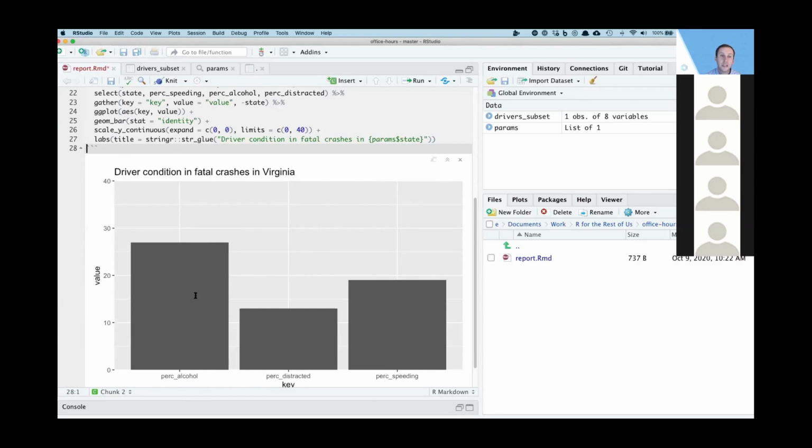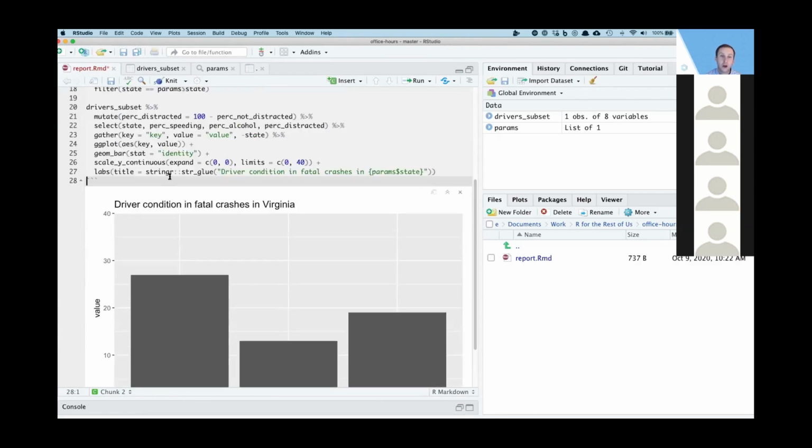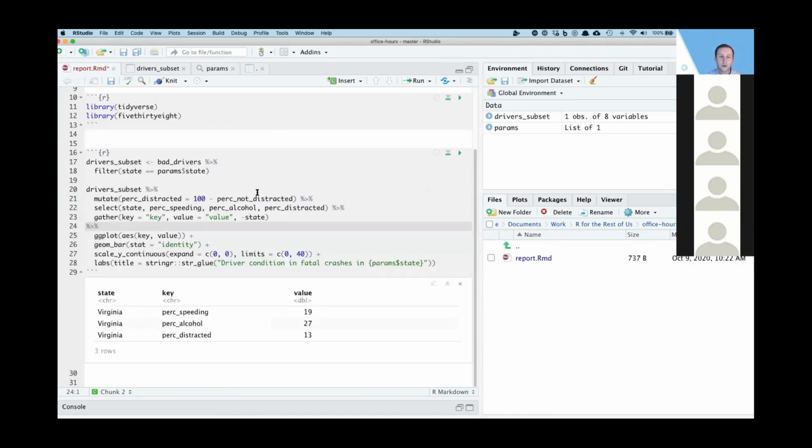So you can see we have now made a bar chart based on this drivers subset data frame. So we're piping it down here, creating a new variable, then selecting a few variables. They're using gather, which is, here, I'll even run it to this point.